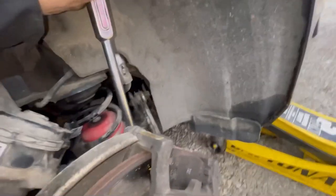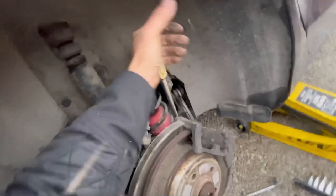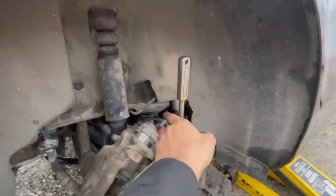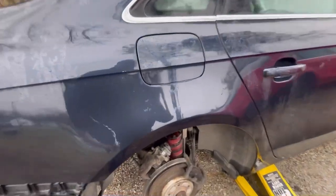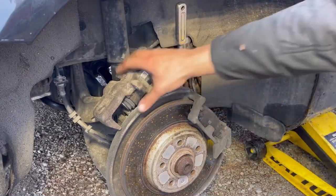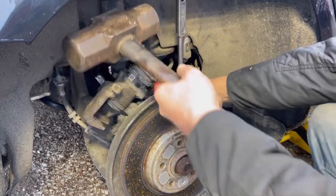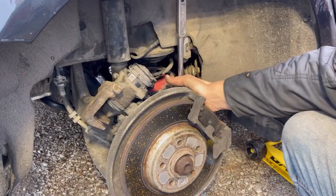A little bit awkward. Now I'm gonna give it the hammer palm. Still no go. It's on there pretty stinking tight. This is when we get the real hammer out. And when I say real hammer, I mean the choke up 10 pound boy. And I gotta hold this thing on here like this when I do this. I gotta make sure I'm going the right way again. Yeah, I'm going the right way.